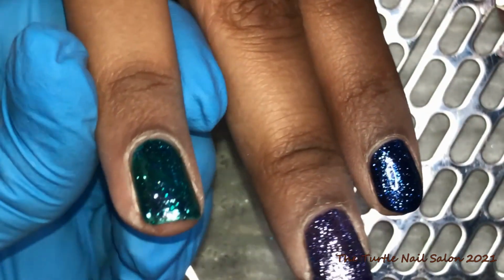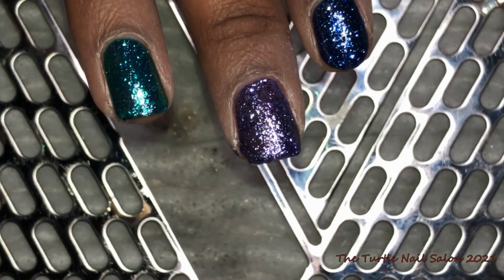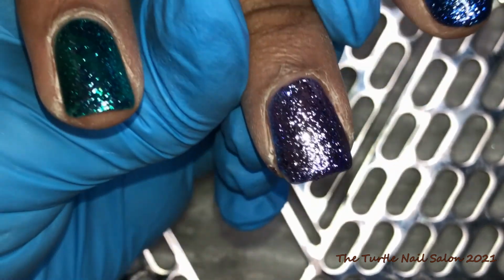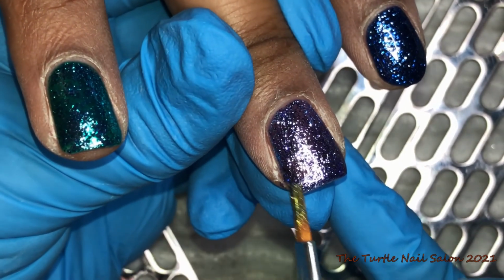And then we had a smash up, showing you guys that I am most definitely not perfect when it comes to holding my client's hand in the right spot. But I just went and did some very quick touch-ups and sent her to cure in my LED lamp.